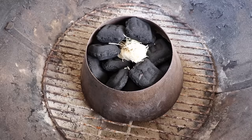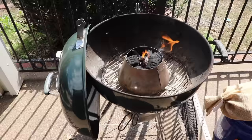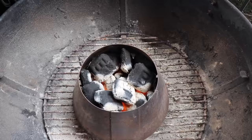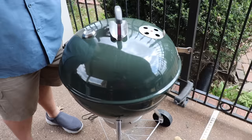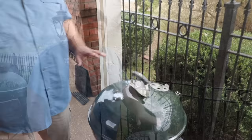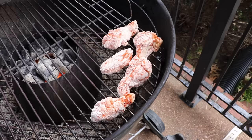I'm using my standard Weber 22-inch kettle grill. I've got a charcoal vortex in the center with some charcoal and a couple of fire starters. We'll let the coals get good and hot, get the grate in place, then put the lid on. The vortex throws all that heat up into the center of the dome and spreads it over the cooking grate. With vents 100% open on top and bottom, the grill already busted 500 degrees.